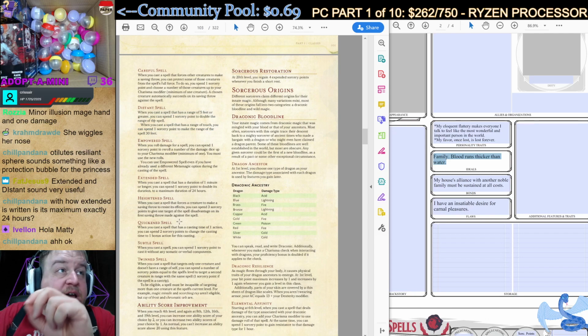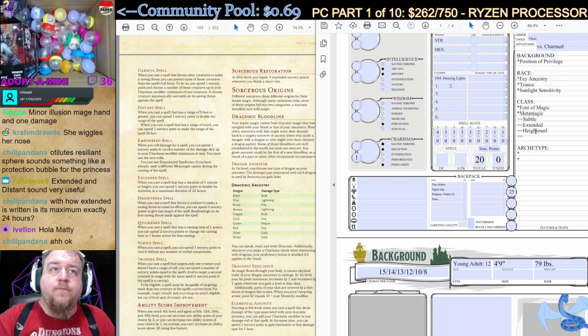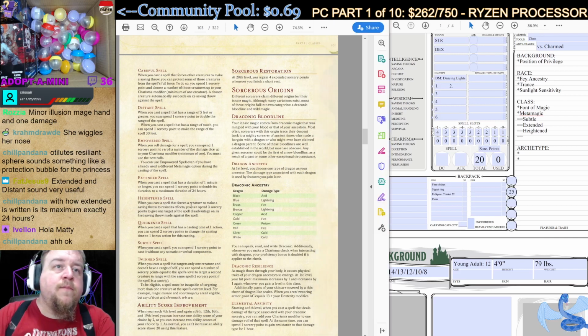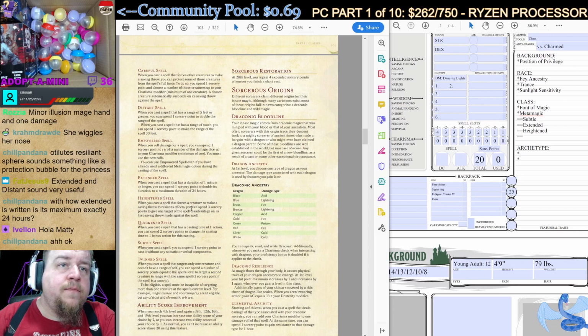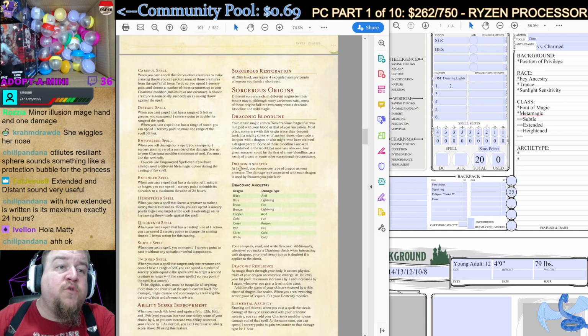Unless any other metamagic is coming up for discussion. Let's put Heightened. I don't know if doubling, Twin in general, is useful for some things. I don't know. Things like protection from evil and good or heat metal might benefit from a twin spell. But I don't know if that's a powerful enough argument given who she is and what she is.